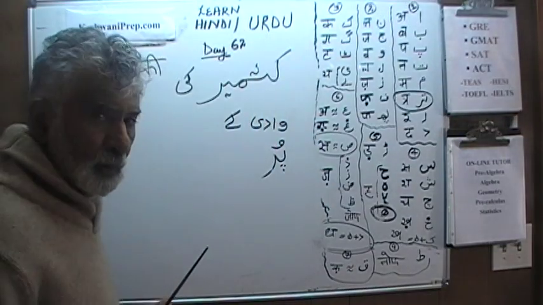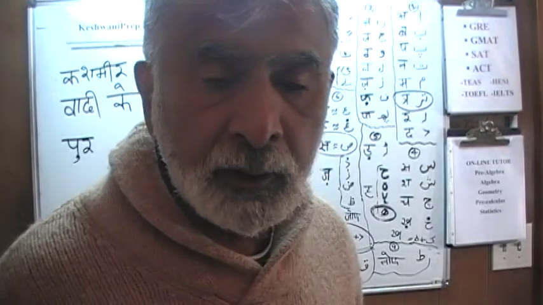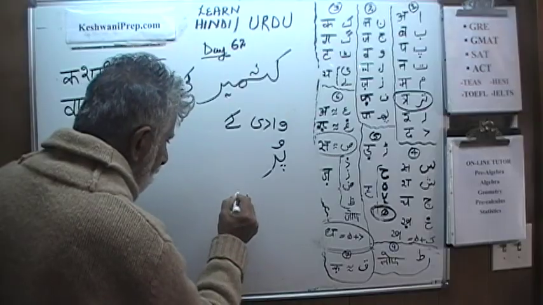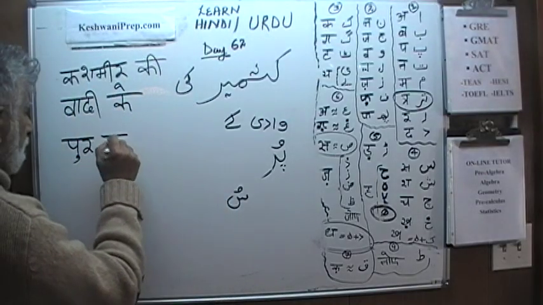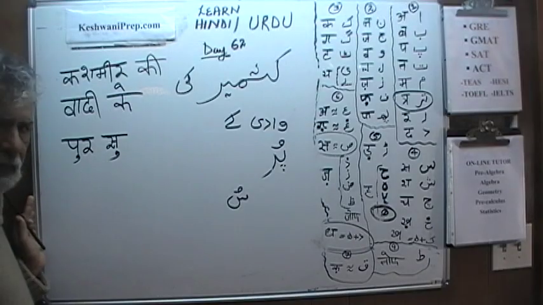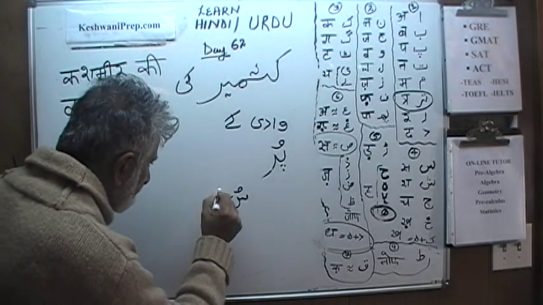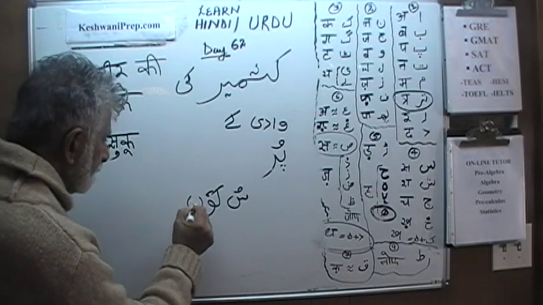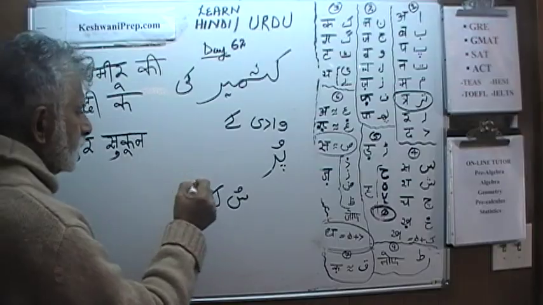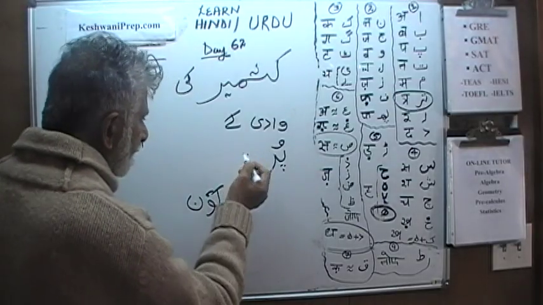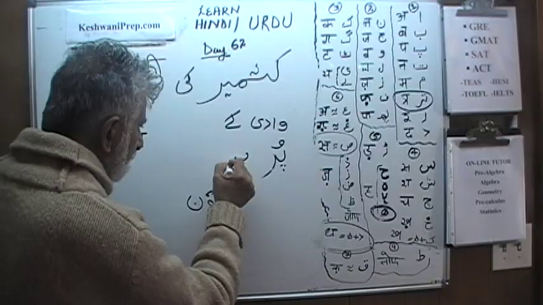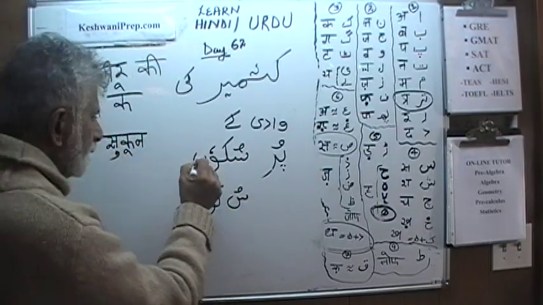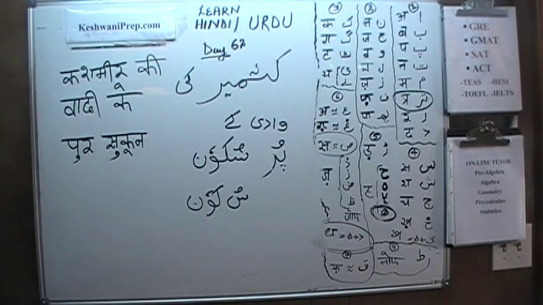Here's the first one, a word that we learned a long time ago when we were learning u ki matra. Here's the word. Su. Choti u ki matra. Then a ku with the badi u ki matra. And then a noon. When you put them together, it's going to look like this. Again, if you like, you can make 2 loops and then 1 more loop to join the kaf. Su, ku, n. Pursukun. That's how it reads.